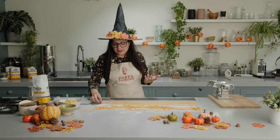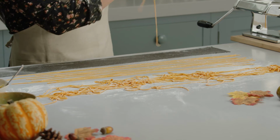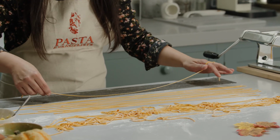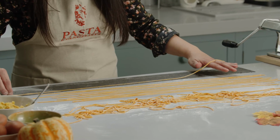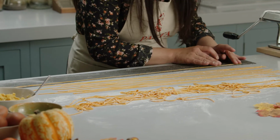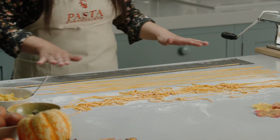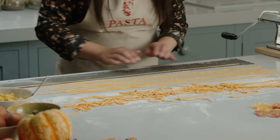So what I have created, as I showed you, is made with the linguine cutter. You can do also larger. I really wanted to do a little orange line, which I'm going to place all on top of the black dough. I won't suggest to rush too much in this process because I want you to really create a nice space between the orange and the black.